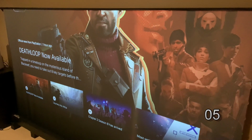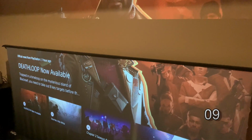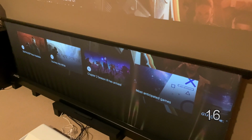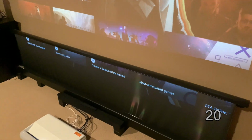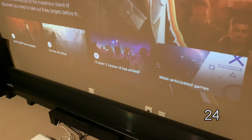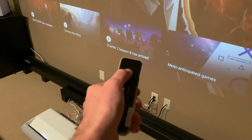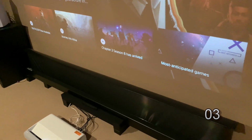Now I have no reason to lower my screen, I just keep it up. So I've had it up for about a year now. No risk of it falling over. It's even on those risers, standing pretty steady. And looks like it was about 28 seconds. Go ahead and rise it up.